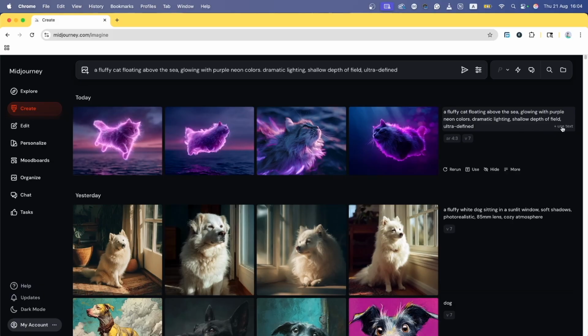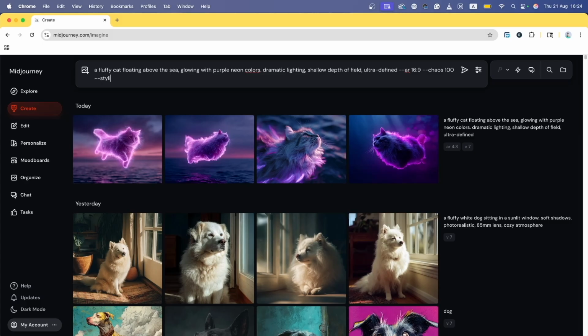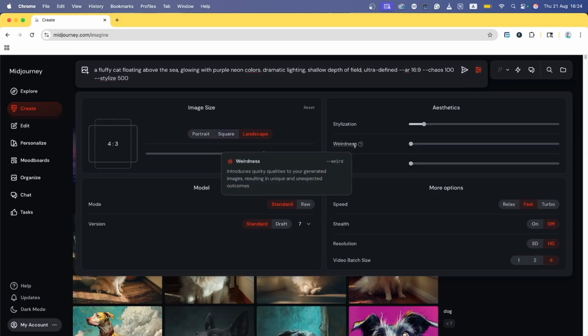First, I'm going to click on this to get the same prompt up here. And we're just going to put in the most useful parameters, such as chaos, stylize, seed. Now let's start putting in our other parameters, starting with the chaos, because already we had the aspect ratio set to 4:3. I'm just going to do --AR. Let's do 16:9, --chaos. I will do, let's say 100. Let's add some stylize in there. I will also add some weirdness.